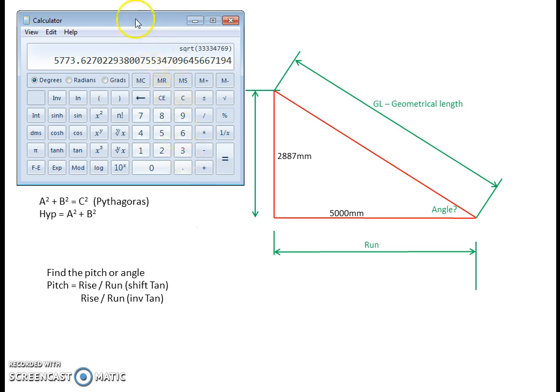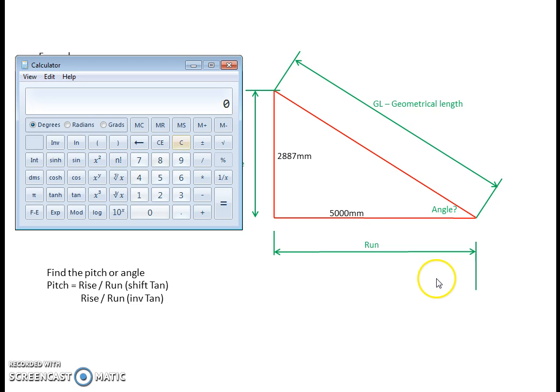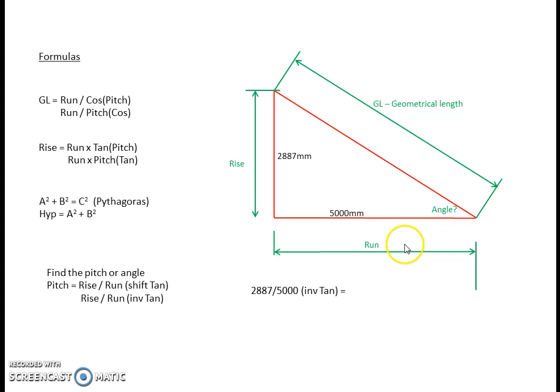So let's bring up this calculator again. And we're going to run that through as a test run. So the Rise is 2887, we'll go 2887 divided by this Run measurement, 5 metres. We'll press the equals sign, it's important to press that now. We get a long decimal number and now, depending on your calculator, this one has INV which stands for inverse, yours could have shift and it could even have second function depending on what brand of calculator you're using. But in this case it's inverse. You'll notice that it's changed the tan to tan⁻¹. And if I flick that back we've got sine, cosine, tangent, and now each of them have changed to minus 1. So that minus 1 means inverse tangent on there. So I hit inverse tangent and there we go, our 30 degrees, which is the angle that's in here.